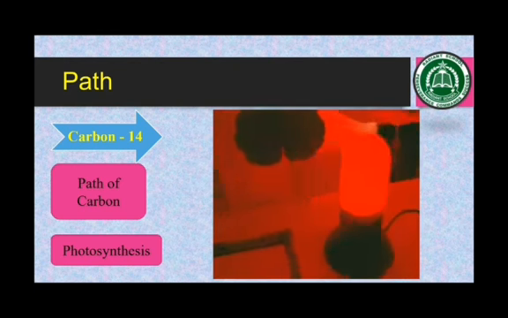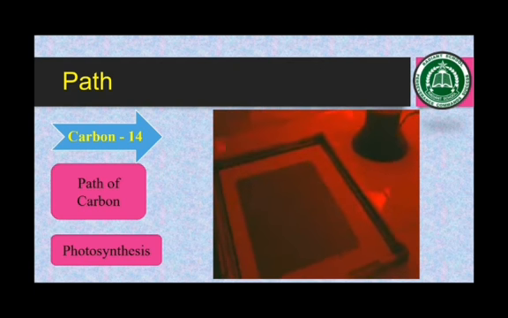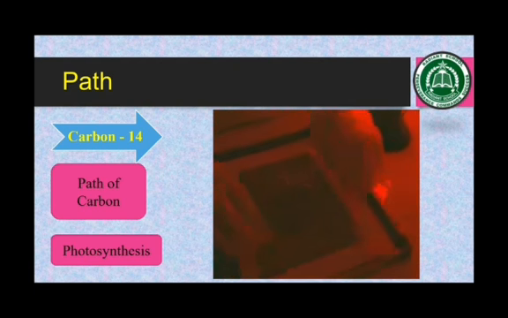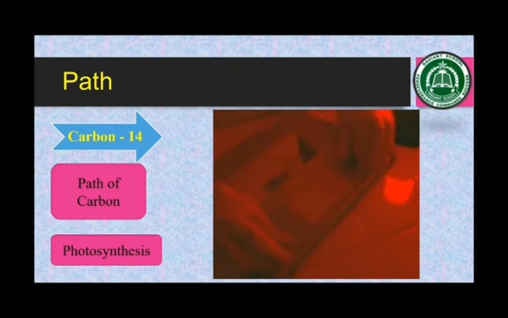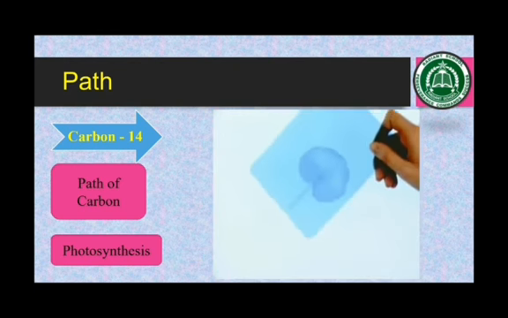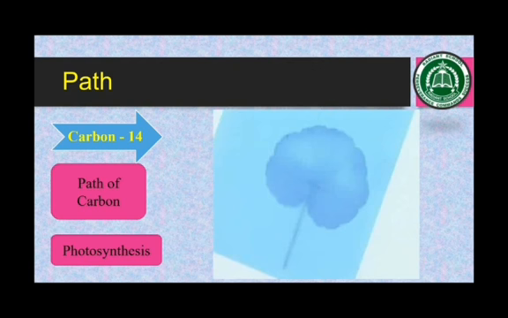In a darkroom, one of the leaves is wrapped in cling film and placed onto a piece of undeveloped photographic film sensitive to radioactivity. After being left in the dark for 2 days, an image of the leaf has developed. This is further evidence that the radioactive carbon is now a part of the leaf. Okay, students, I hope you understand well how the path of carbon is traced during photosynthesis.